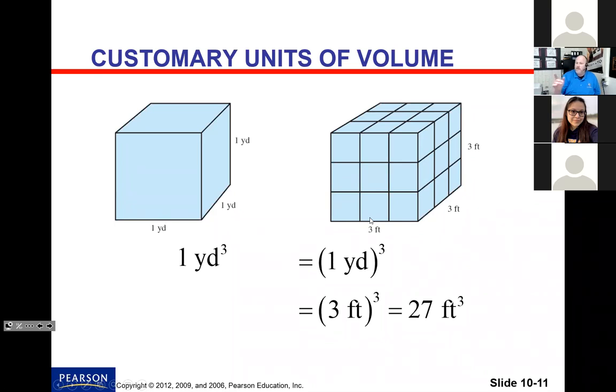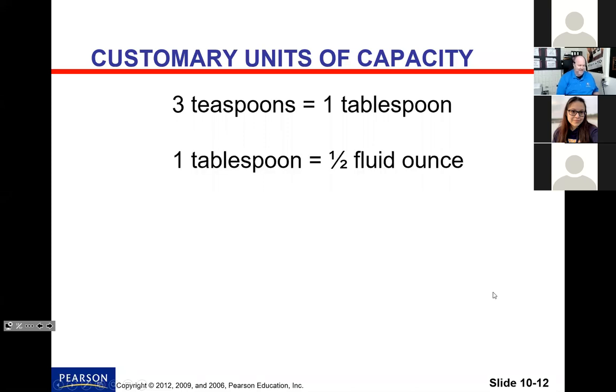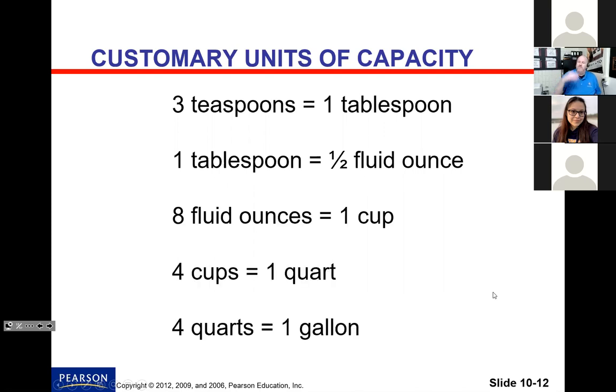Now, we also use the imperial system a lot in cooking. Most times the recipes will say 3 teaspoons, right? 3 teaspoons equal 1 tablespoon? Yeah, that's right. A tablespoon is half a fluid ounce. Ounces, tablespoons, cups, quarts, gallons, right? All those are imperial terms that we use all the time. If you have ever baked bread and it says use 4 cups of flour, 3 cups of flour, half a cup of sugar, teaspoon of salt, you're using imperial. So those are capacity, right?